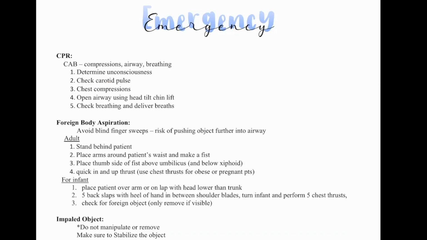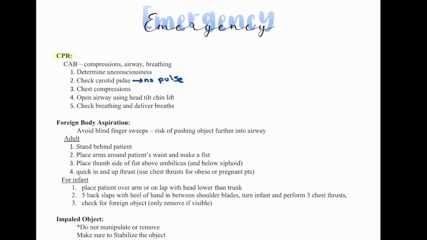Let's talk emergency medicine for NCLEX. So the first thing is CPR. So when we're talking CPR, we want to remember compressions first, then airway, then breathing. So we want to determine the unconsciousness, then we're going to check the carotid pulse. We're going to start chest compressions if there is no pulse. Then we're going to open the airway using the head tilt chin lift, and we're going to check breathing and deliver.